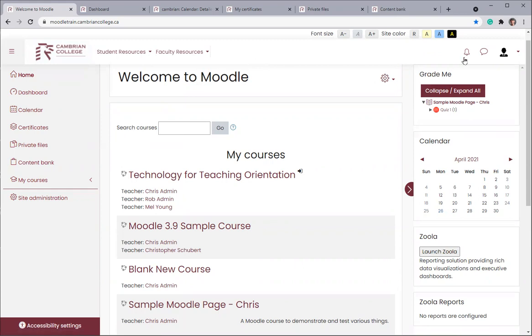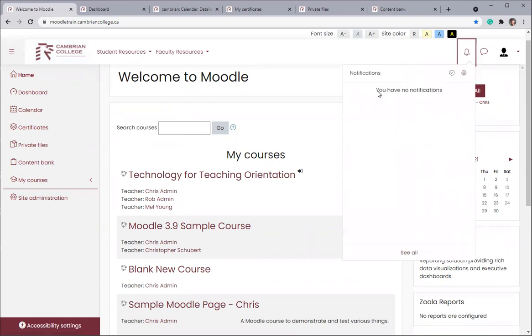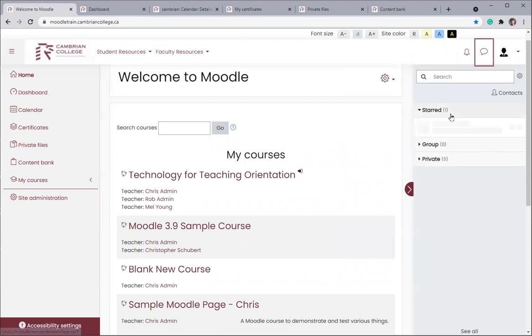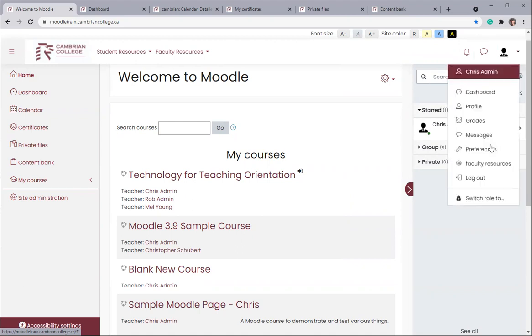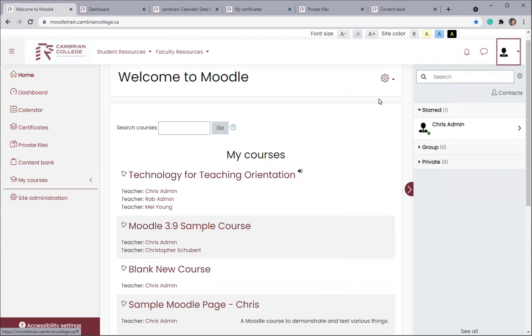At the top right of the page, you'll see the notifications and profile icon. So the bell icon is for your notifications menu. Clicking that will show you any new notifications there. You can click the little speech bubble to show the messaging drawer, and that will show if you have any messages that are sent in Moodle. Clicking your profile icon will open up the profile and preferences section. So if you need to change anything, you can do so there. And the blocks you can, again, open and close by pushing that button.